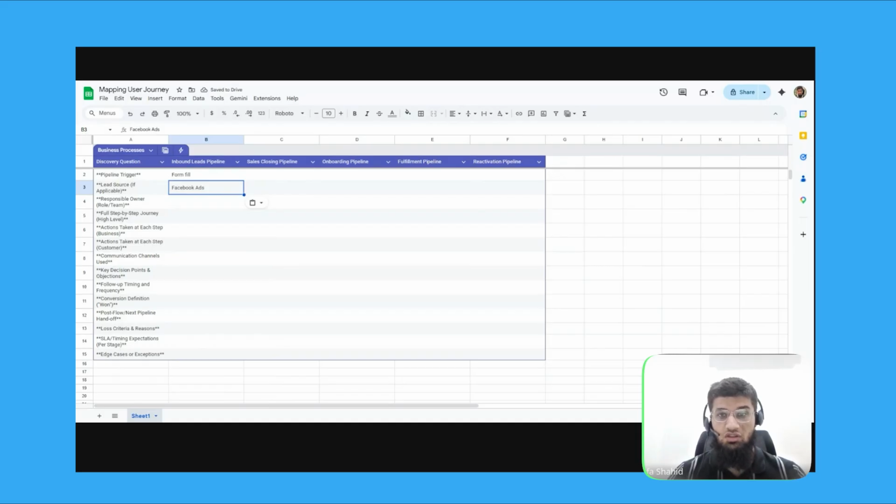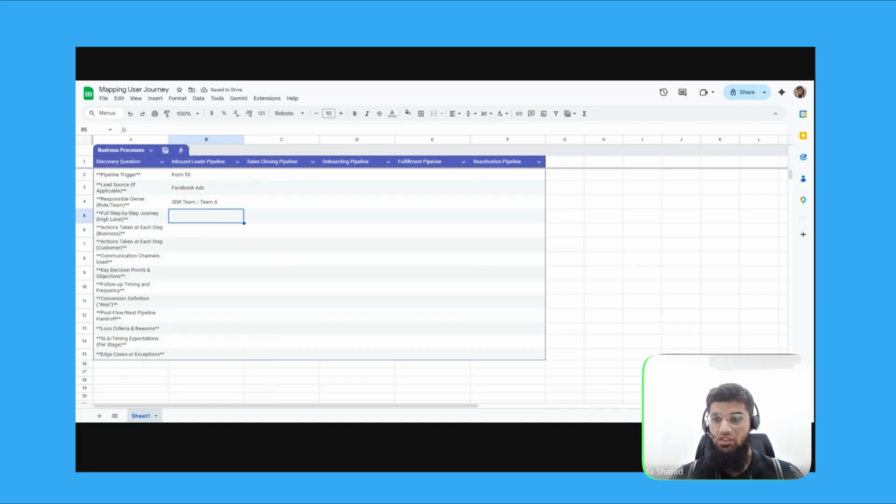Then we move on to the next question, which is the responsible owner, the role, or the team. What that means is who owns this, or which team will be owning this, or is it a particular member of your team, or is it an entire team of people that needs to be owning this. It can also be an email address where all the responses would go. And if I go back, yep. So let's just say that for this one, it would be the SDR team, or you can call it Team A. Whoever you want to name it.